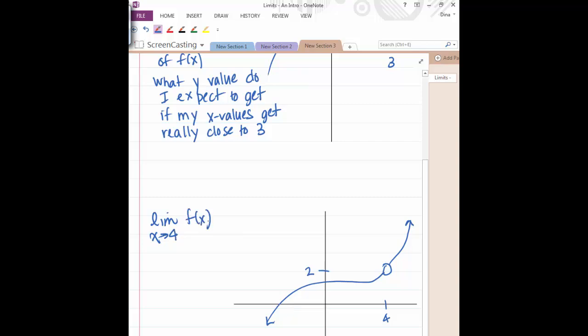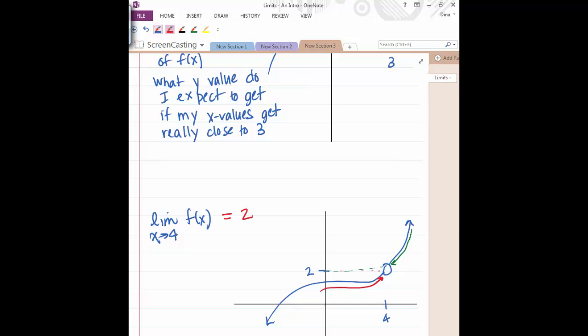Once again, I'm going to use a couple different colors. I'm going to look at what happens as I come into 4 from the left and right of 4. As I ride, I think of the function as a roller coaster. I'm riding the roller coaster from the right, and you can see that the y value I'm coming into is 2. And if I ride the function in from the left, coming in this way, you can see that I'm also coming to a y value of 2. So in this case, the limit as x approaches 4 of this function is 2.